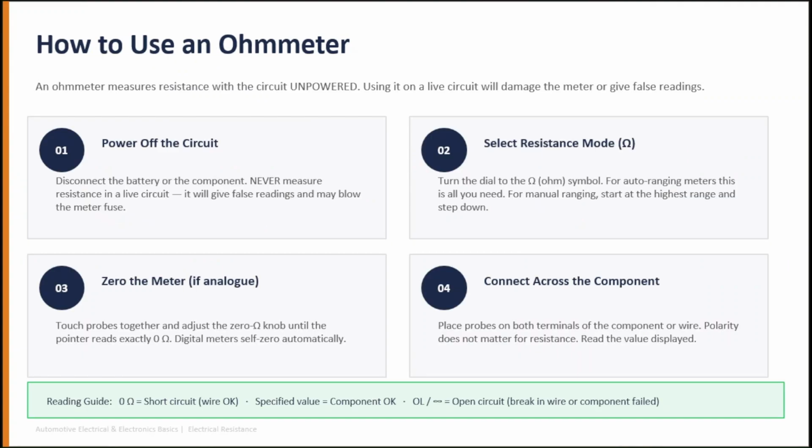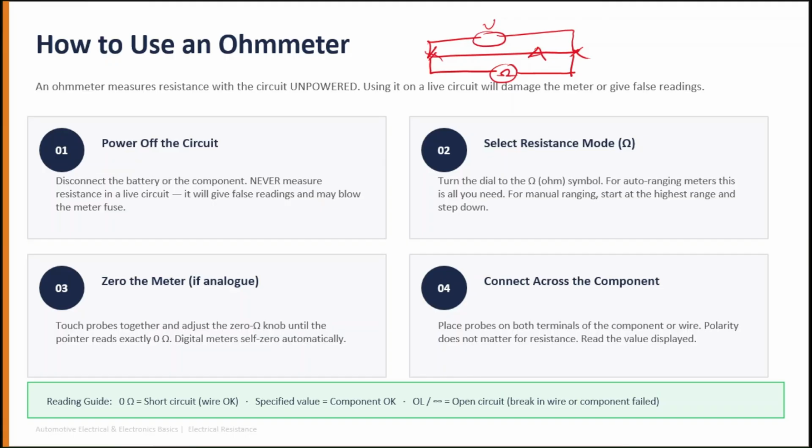We measure the resistance using an ohm meter. How to connect? Just consider this is a conductor. We measure voltage in parallel using a voltmeter. We learned about this. An ammeter we connect in series, and the ohm meter we have to connect in parallel, because you are going to measure the resistance between two places. Wherever you want to measure, use an ohm meter and connect it in parallel.